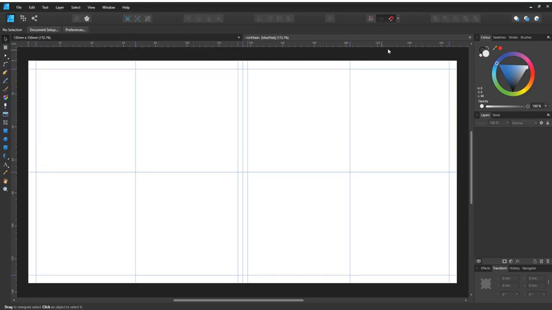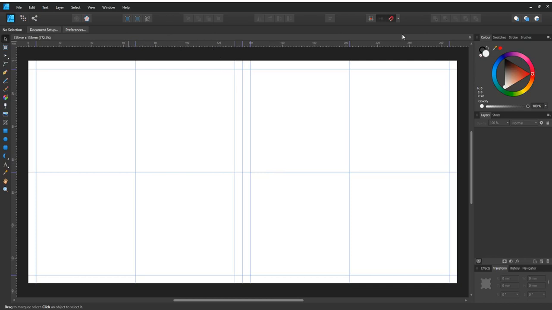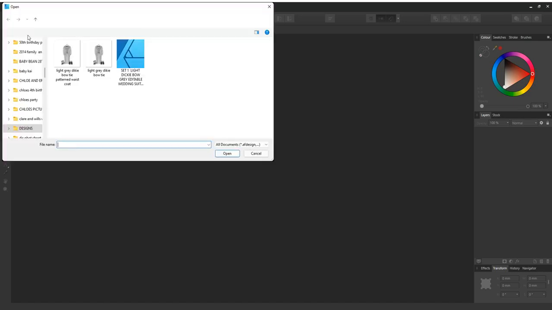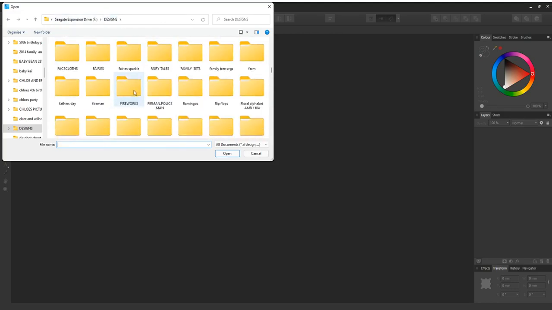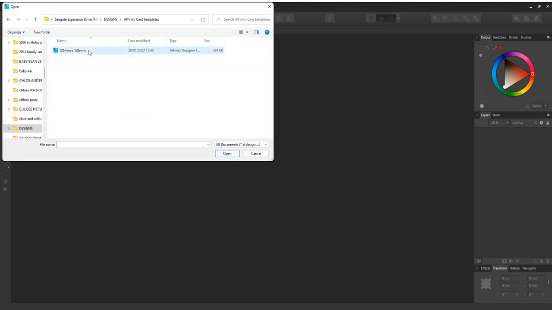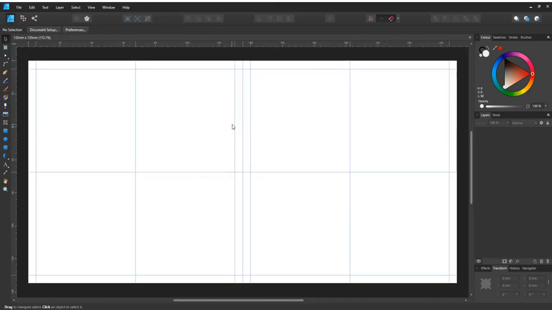That way when you close the template down and you've got your blank screen, when you've finished making your range of templates and you're in Affinity Designer and you open it up, file, open, find your folder that will say Affinity card templates, open it, double click, and there's your template.